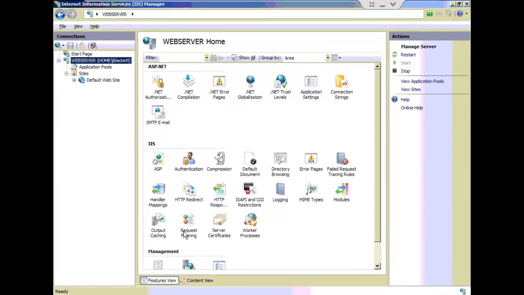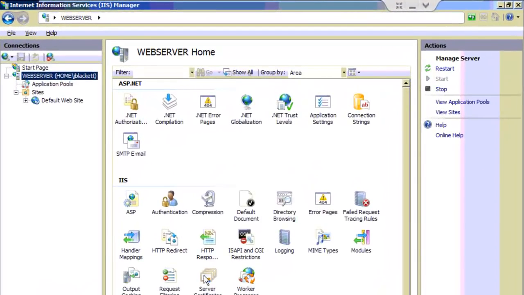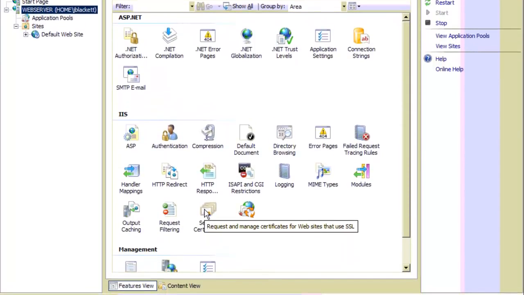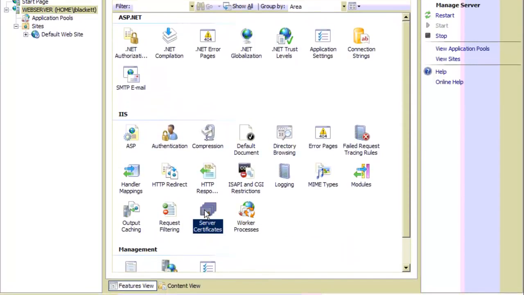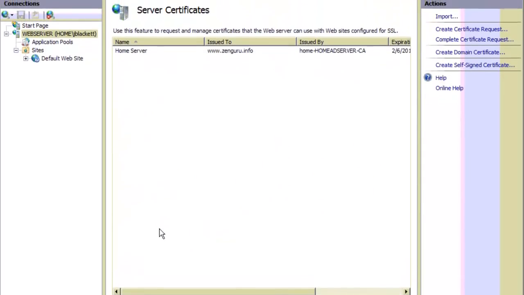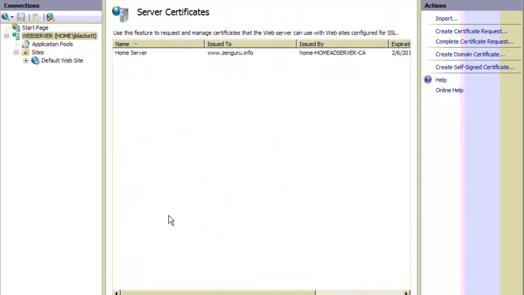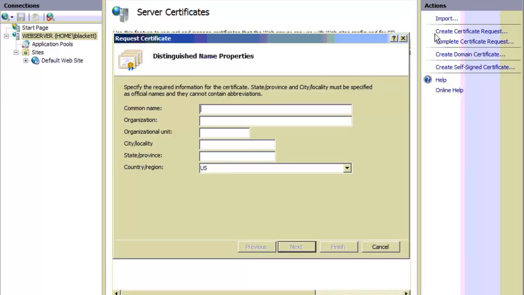So what we have here is our ZENworks Mobile Management server, and I've opened up the Internet Information Services Manager page. We're going to go into the Server Certificates properties, and you'll see here I have the SSL certificate that this server is using to communicate. What I want to do is create that X509 request, so I'll say create a certificate request, and in the common name I'll enter my iTunes ID.